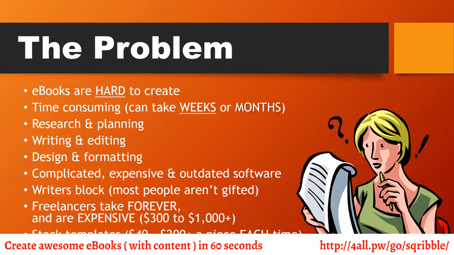Okay, so another route most people go to get ebooks done is stock sites. You can download ebook templates, but you're looking at between $40 and $200 each time just for one template. And if you're creating 2, 3, 4 ebooks every year, that's going to stack up. It can easily go into the thousands of dollars if you're creating lots of different ebooks for different projects over the year.